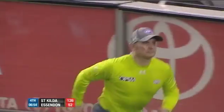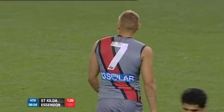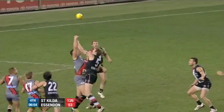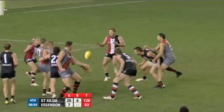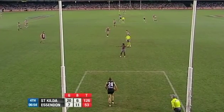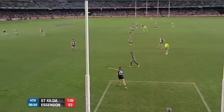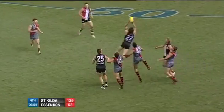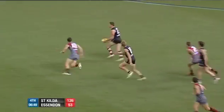Boys, if the Saints players are looking after their teammates, they've got to get the ball in Farron Ray's hand. He was the substitute, but he's currently sitting on donuts, and I've been watching him. He's running around desperate to get a touch. Yes. He doesn't want to end up with 0 touches. And they've given him not a thing, Lingy. Nah, I think they're trying to find him, but he just can't find the footy. Well, here it is. It's coming out his way, Farron Ray, and Lingy just looking for the donuts. Had to go and get it himself. There it is. Well done, Cameron Ling.